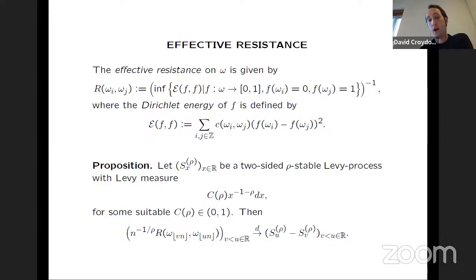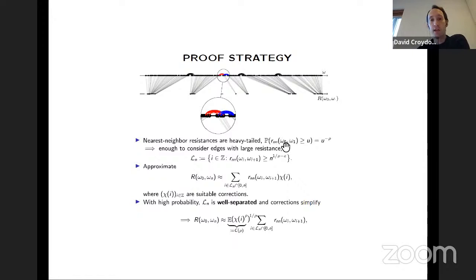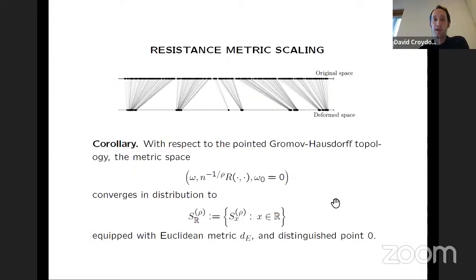What we can prove for our model is that if we look at the effective resistance between two sites of order n apart, then just as for the nearest neighbor model, we can understand the scaling limit of this on the same scale in terms of increments of a subordinator. Like I say, this isn't really a precise version of the result, but it gives you a more or less clear picture of what the scaling limit of the resistance is. Maybe I don't have time today, but essentially the hard part of the story is relating the full network to a simpler nearest neighbor type model and checking that the various approximations don't mess up the story too much. So that's what's described here.